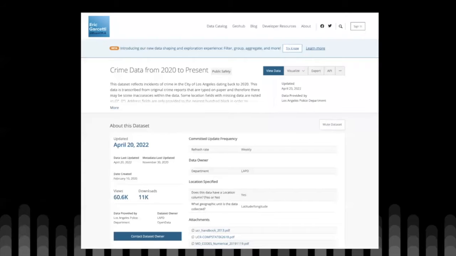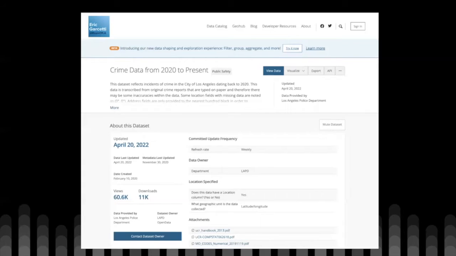So we download this data set, crime data from 2020 to present from the Los Angeles Police Department database. And this is a CSV file. So we actually use the SQL database to store our data that are used in our app. How we do that is we download the MySQL Workbench and MySQL Community Server.